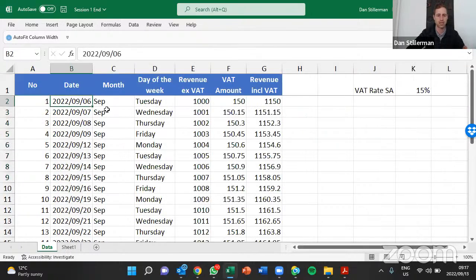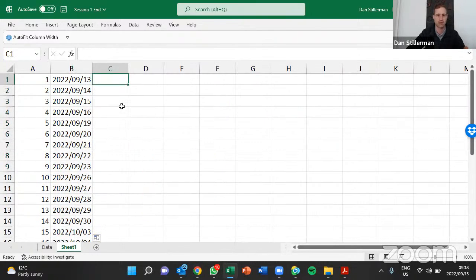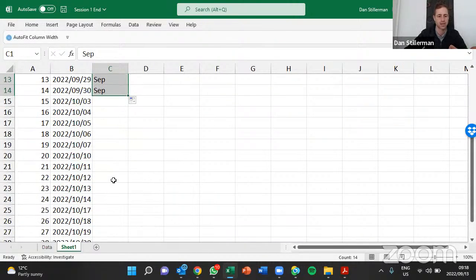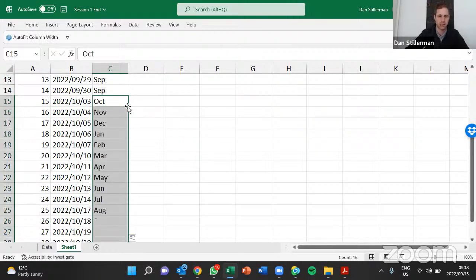If I go back to the data sheet, what was next? It was the month. So what is the month that's relevant to today's date? It's September. And when I drag down to here, it's changing the month, and I actually wanted to copy it. So instead of filling a series, I go back to this autofill options and I say copy cells. And then from this number over here, that's the 3rd of October. So I'm going to say Oct, and I can double click. It's going to go all the way down, but I want to once again copy the cells.